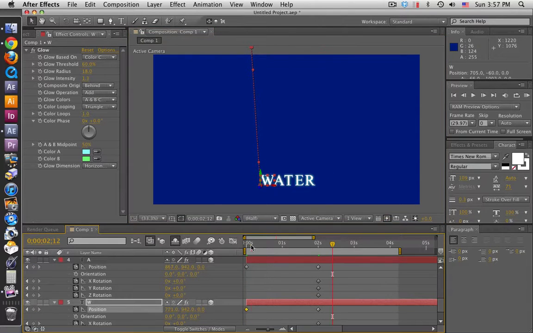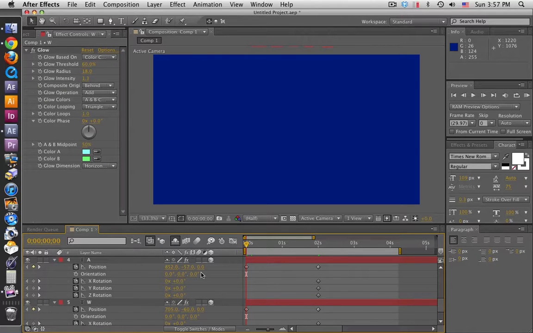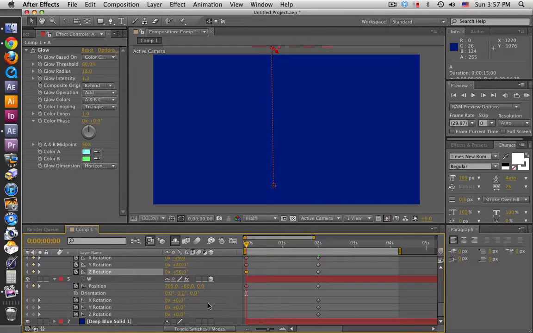Okay, so what does that look like right now? That's what it looks like, which is alright, but I think I want to add some rotation to it. So now what I'm going to do is, without even really knowing what this is going to look like, I'm just going to sort of push and pull some of these numbers under rotation. I know that 90 degrees is sort of like a quarter of a turn, so I don't want to go too much beyond that. I'm just going to click and drag to the left and to the right on all of these.